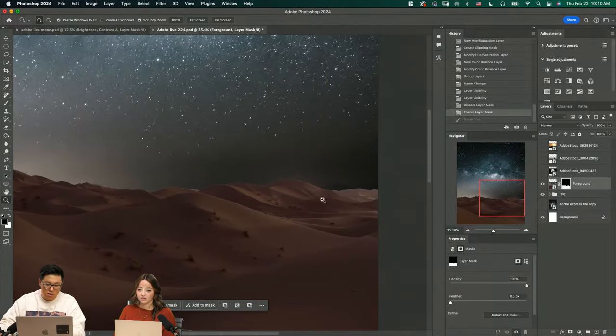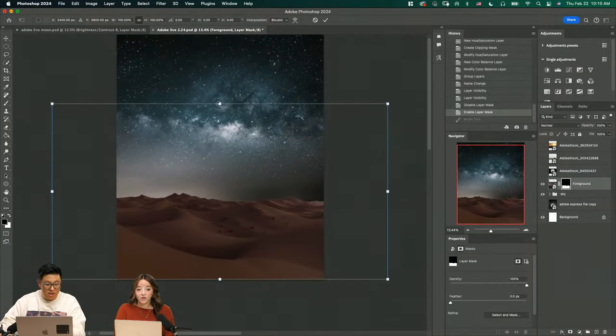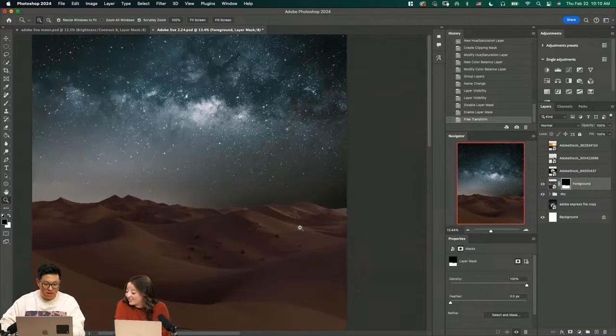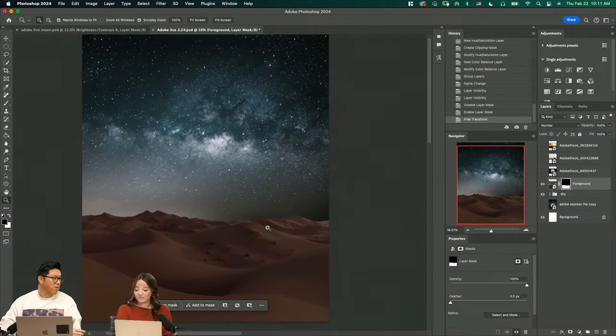This is a method I prefer to work with. Non-destructive, for sure, because we don't have time to redo things. We don't want to waste our time redoing things all the time. It's easier to control. It's happened to me before that I made a mistake I didn't see till the very end, and it's so crushing, because then I have to go all the way back to find the source file. If I send this file to someone else, they get to have everything too, so they don't have to look for the original file and fix it themselves.